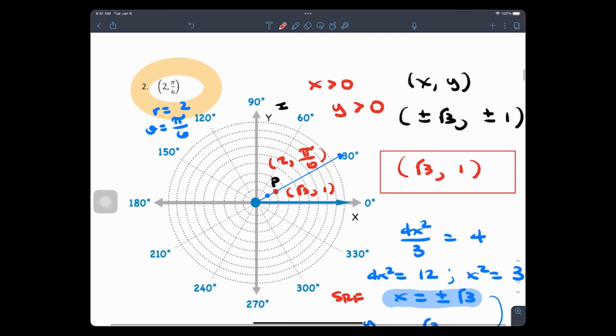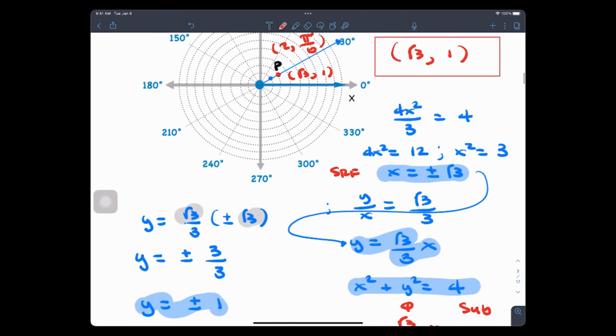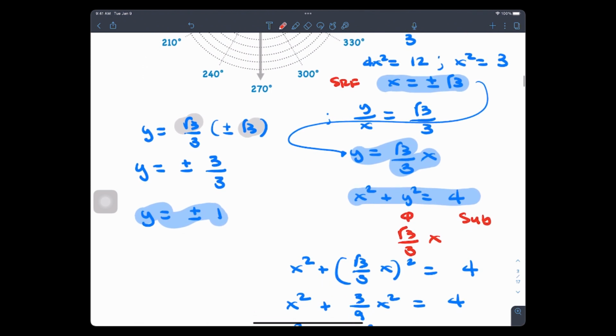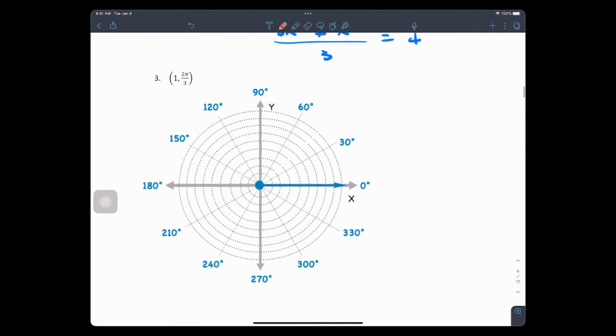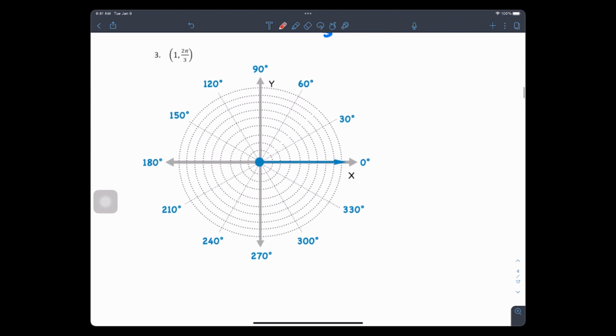Okay? So just to kind of go over this concept of converting for you guys, and I don't even think your book gives you an example of this. That's kind of crazy. That's crazy that your book wouldn't give you an example. I'm looking at your book, and I'm trying to take a look at this. Let's take a look at number 3, because that's going to be interesting too.